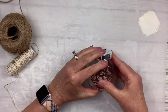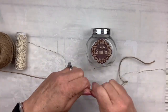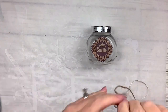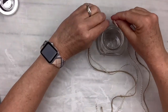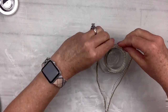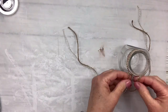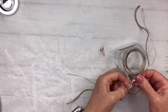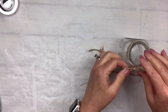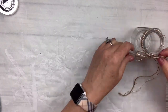When I set it down it wasn't perfectly centered, but you know what, that's the way it goes. I'm thinking that silver lid is just not going to work. So I'm going to take a little bit of golden white twine and regular jute twine, double it up, and wrap it around the mouth of the jar where the threads are at the very top — about three times, going around and around — and then tie a very simple shoestring bow. I want it to be very simple and fit with that rustic feel in my coffee bar. Then I'll trim the little twine pieces.